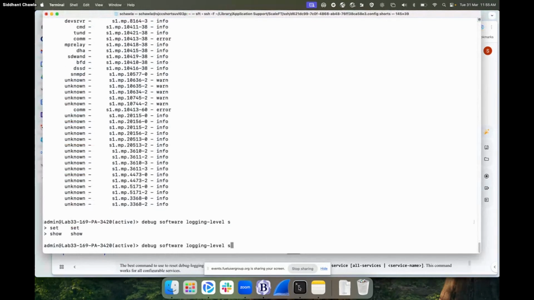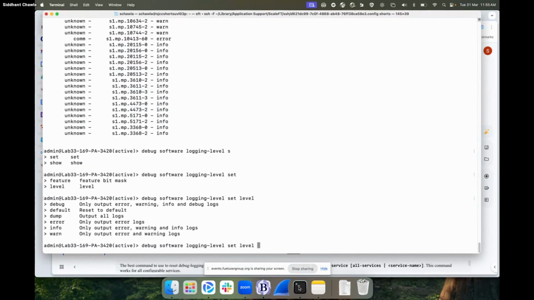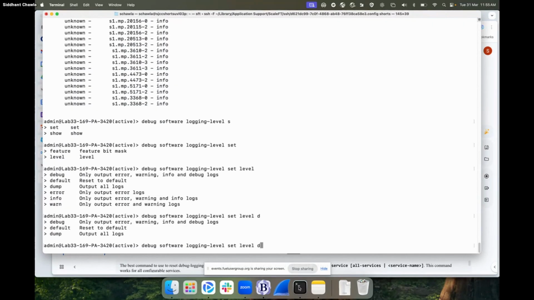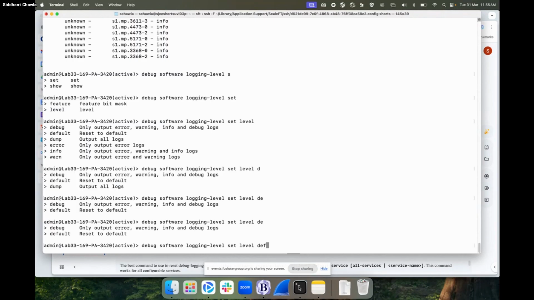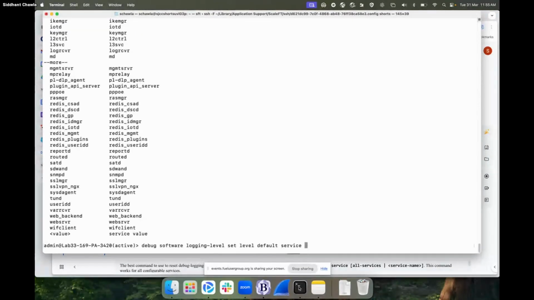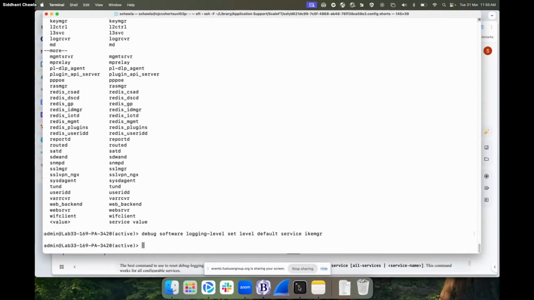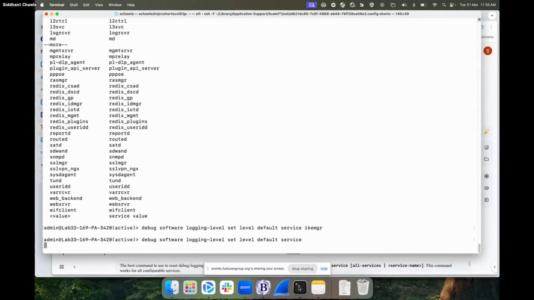So tab: set, level, default, service, and then either one specific service or all services. If I want to do it for IKMGR, I can run this command. If I want to do all services, I can just mention all.